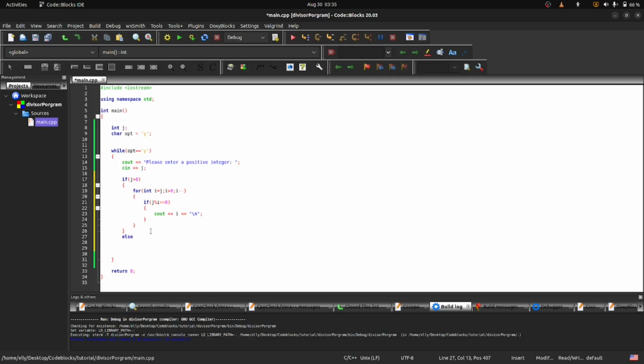Or else, we'll print that the integer that was input is not a positive integer.